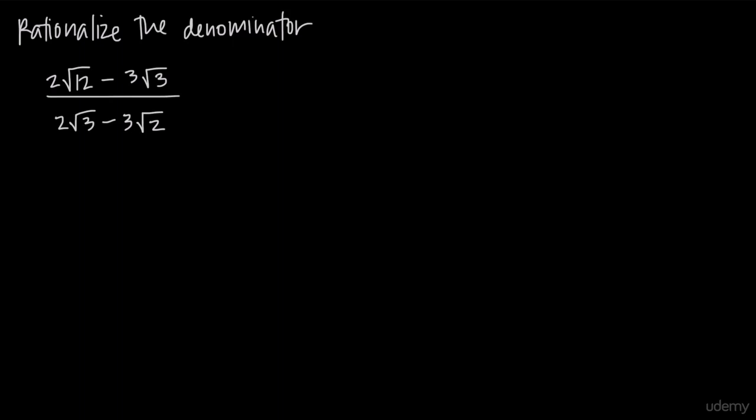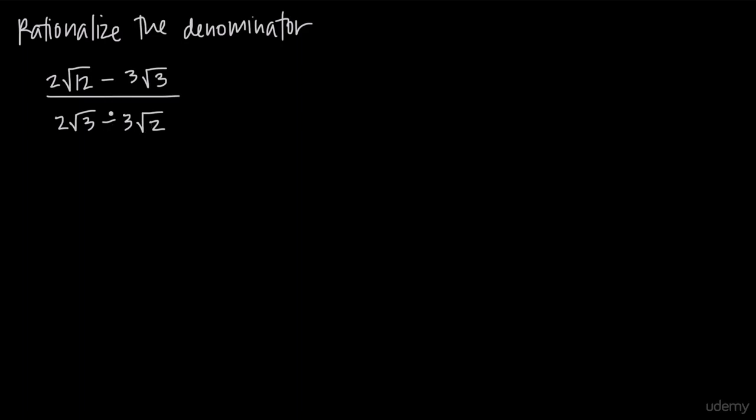In this video, we're doing another example where we have to use the conjugate method to rationalize the denominator. And remember that rationalizing the denominator just means getting the square roots out of the denominator. Remember also that the conjugate of a binomial is the same two terms in the original binomial, but with the opposite sign in between. So for example, we have in our denominator here 2 times the square root of 3 minus 3 times the square root of 2.